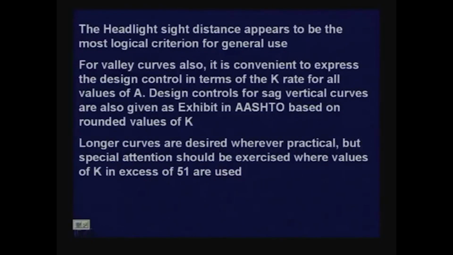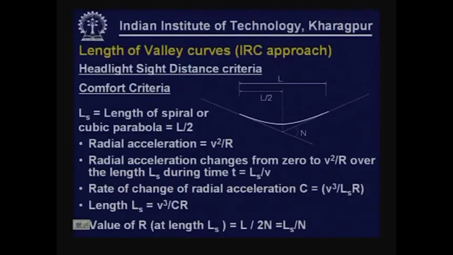Longer curves are desired wherever practical, but special attention should be exercised where values of K exceed 51. That means special care is needed when the value of K is more than 51, particularly considering the drainage part. Now, in the last class, lesson 13, we talked about the valley curve.